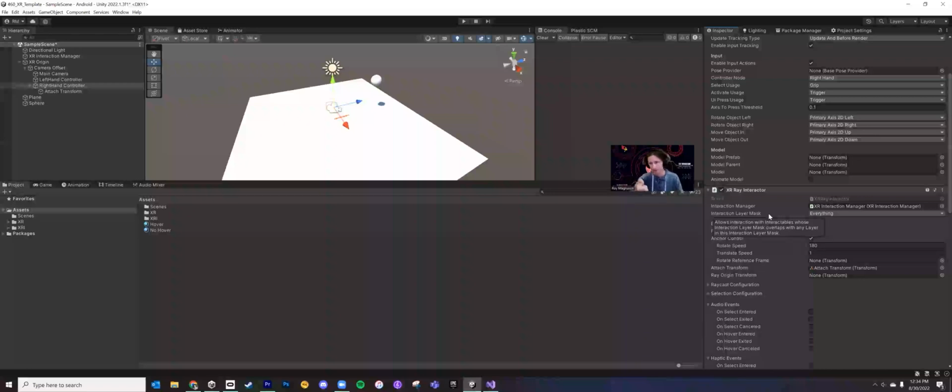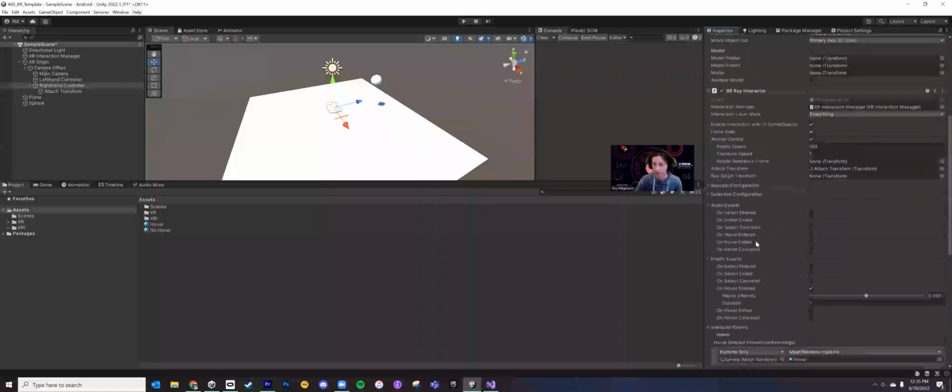So instead of using the trigger, which is probably better suited for a sim with a bunch of menus where you have to open stuff with buttons, you can just reach out and grab it. Like if you want to play a game and grab a basketball and throw it, that's probably the path you want to go. So that'll be in the next little video series.